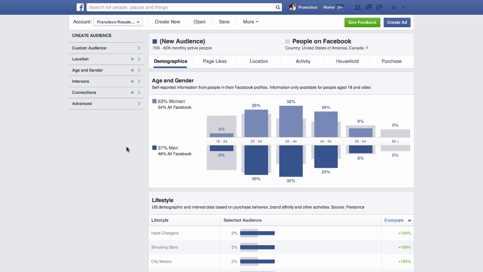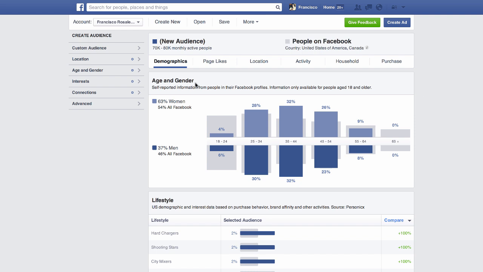So basically what we did there is just create an audience, just like you do on the ad creation tool or on Power Editor. We created an audience, but in this case, and this is what Audience Insights does, you now can visualize the data for this specific audience. So let's start taking a look at that. We have a couple of options here at the top menu. You have demographics, page likes, location, activity, household, and purchase. Some of these are going to be relevant to your business or not. We're just going to take a quick view of each one of them.